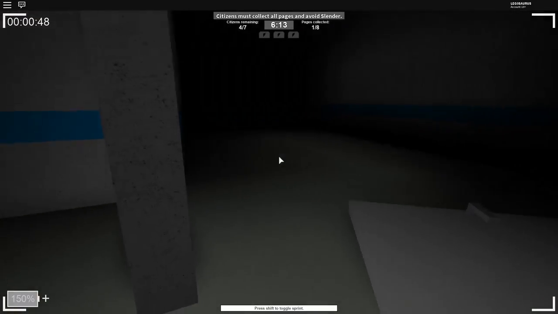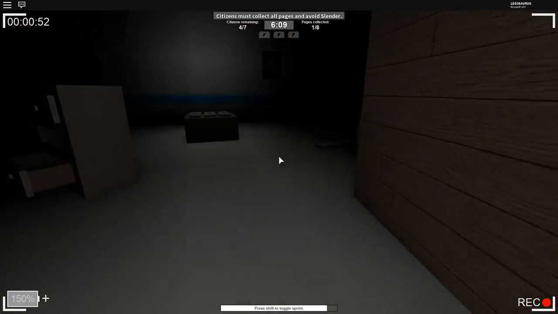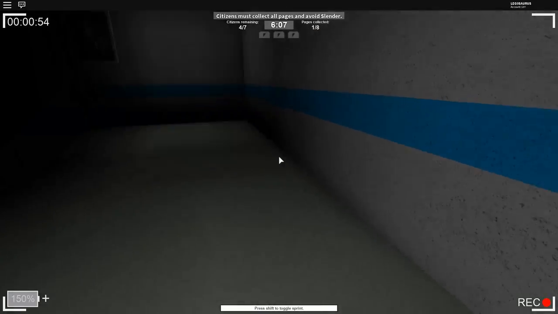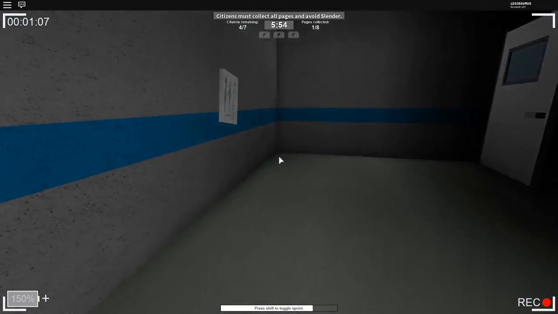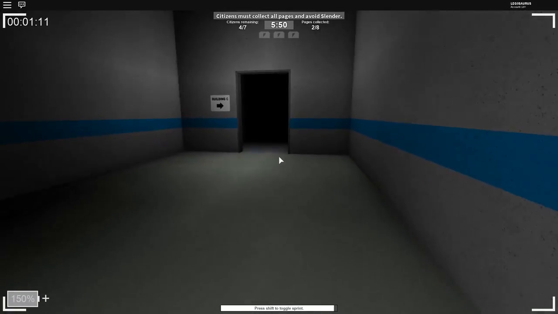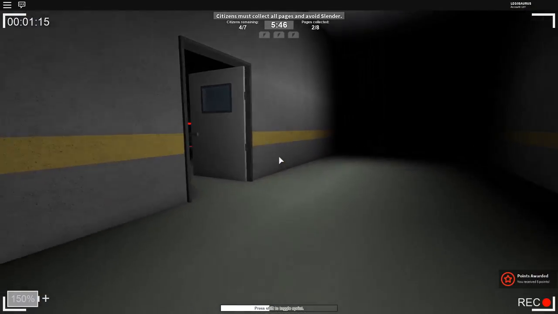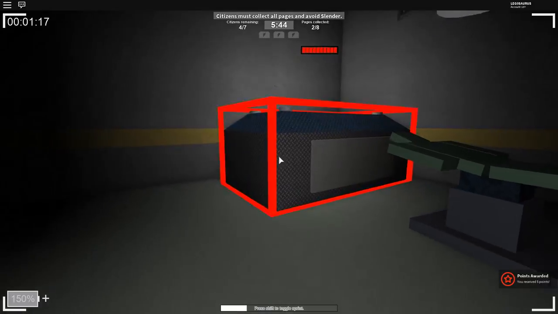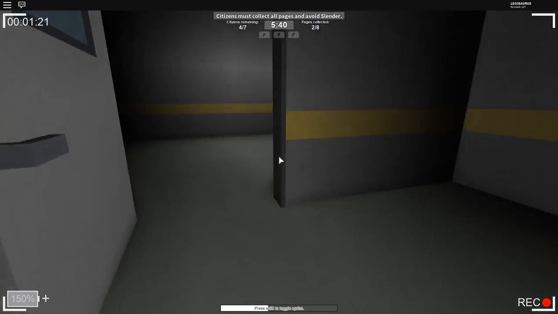Slenderman. Oh no, that's the sound that he's hurting someone. This map is really hard. I never win this map. Page. Okay, found 2 pages. Run, run, run. Wait, let's turn on one of the generators. Yes, okay, I've got a generator. Any pages here? No.